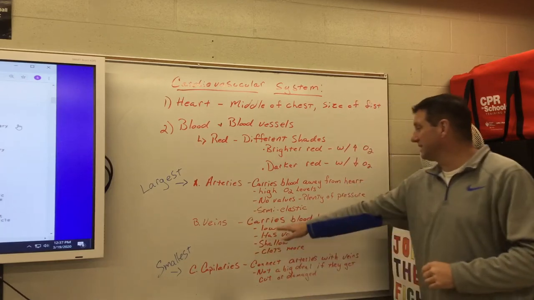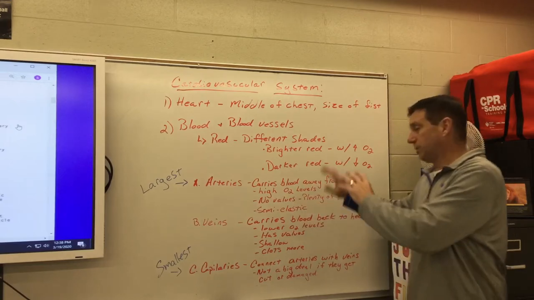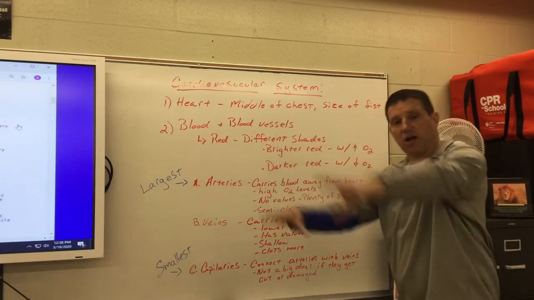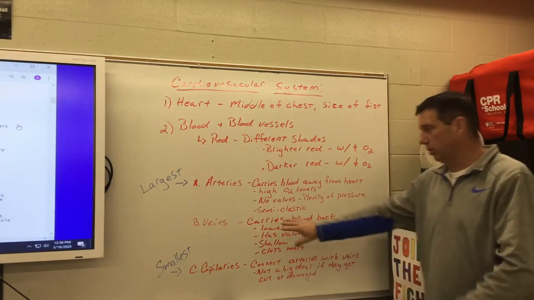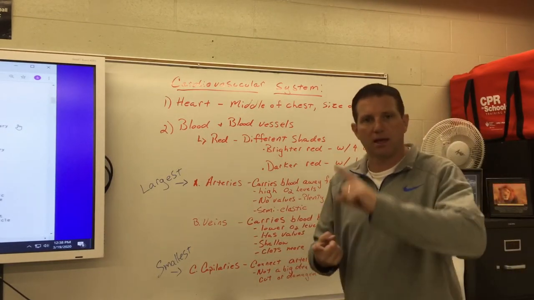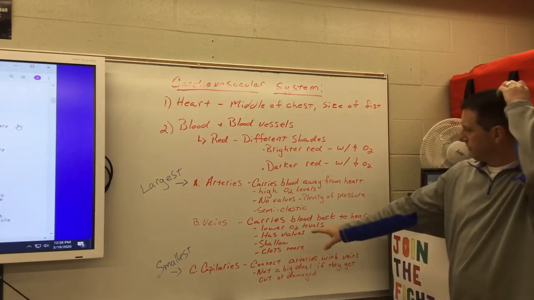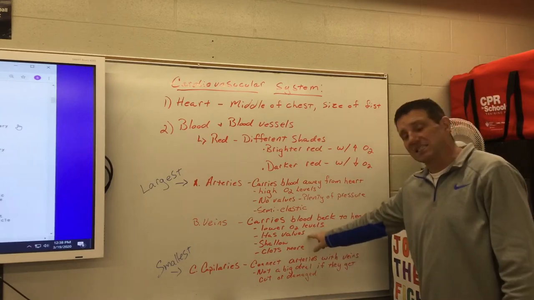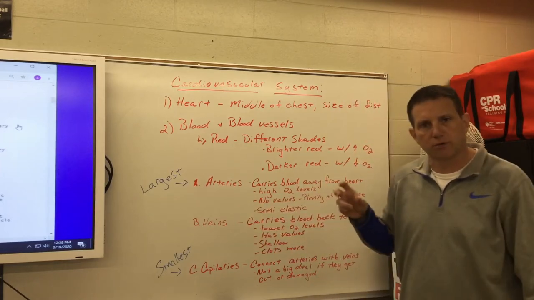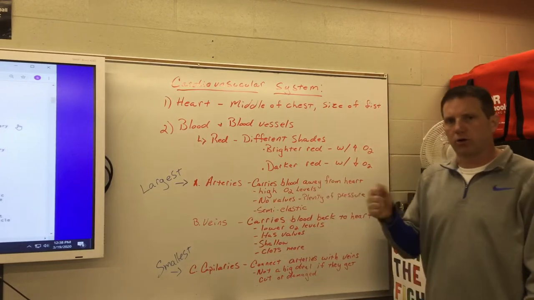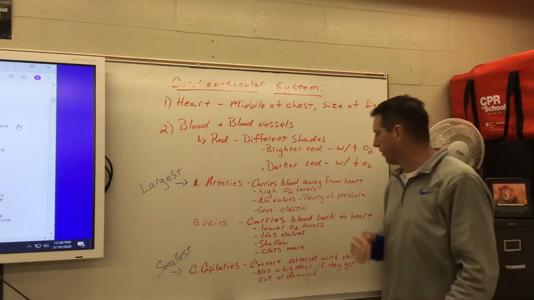Then we've got veins. Veins help blood be carried back to the heart, but it does not have as much oxygen, okay? High oxygen with arteries, a little bit lower oxygen with veins. Again, arteries away, all right? The difference with veins: lower oxygen levels, and they do have valves. Just like a valve where you're turning the water on and off on a sink, faucet or shower, it allows blood to constantly flow and to have a little bit of pressure build up in it.